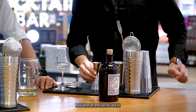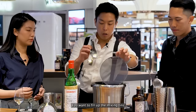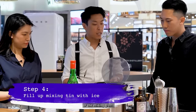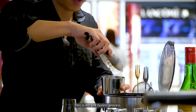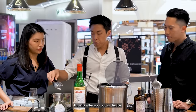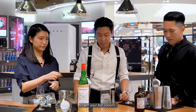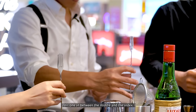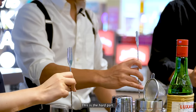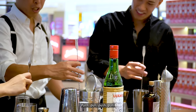Now that all the spirit's in, let's get the ice into the mixing tins. Alright. Bring the ice over here. You want to fill up the mixing tins or the mixing glass till it's relatively full. This is not the fastest process, huh? Usually after you put in the ice, you want to start stirring right away. So get your bar spoons. You guys ready? Yes. So proper way to hold it: this one in between the middle and the index. This is the hard part. Okay. Just push, pull, push, pull.